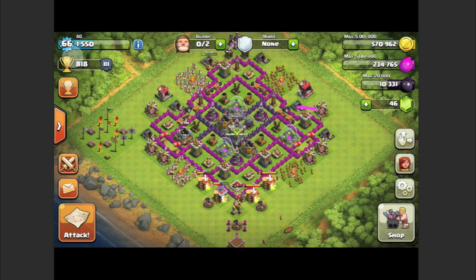Now, one thing I would do is you have five resources right next to each other right there. I would take one of these barracks, put it right there, take one of these barracks, put it right there, just to switch it up so that people can't just deploy a whole bunch. So if you're gone all night and someone deploys a bunch of archers and barbarians or goblins right there, then they are going to take a good amount of your resources. So definitely spread those out.